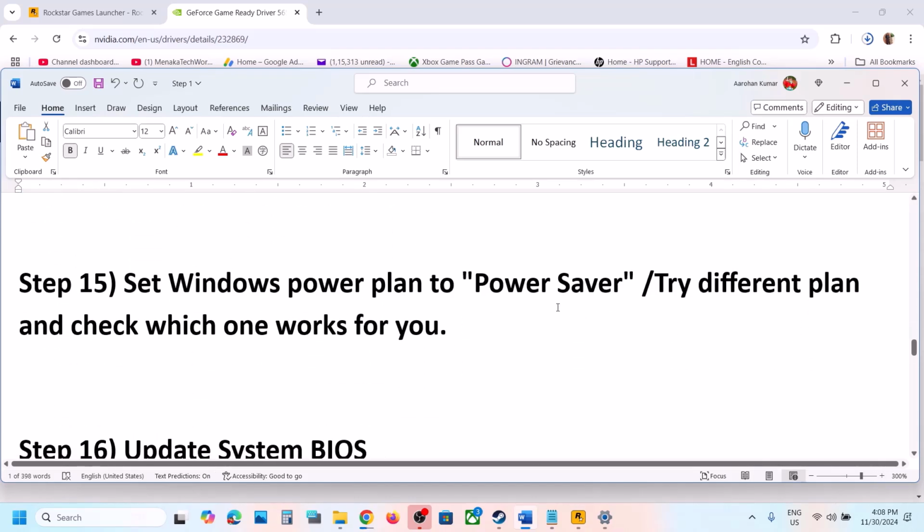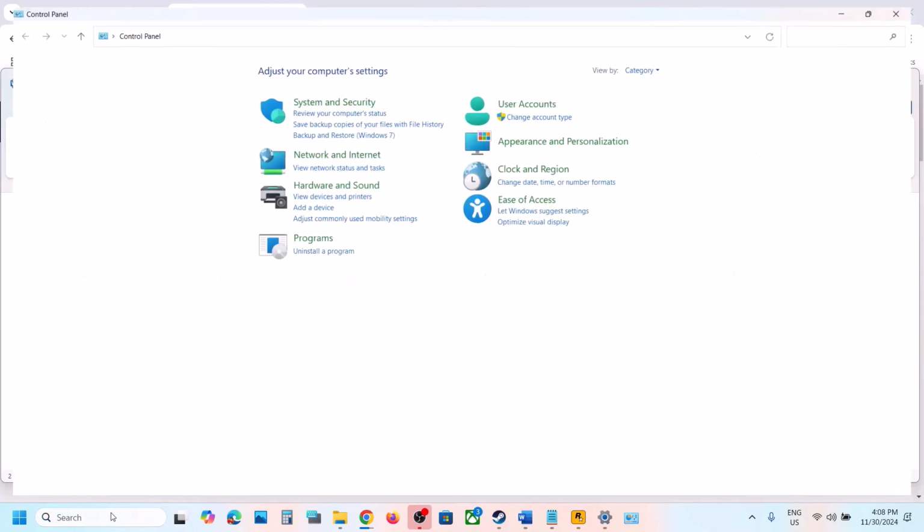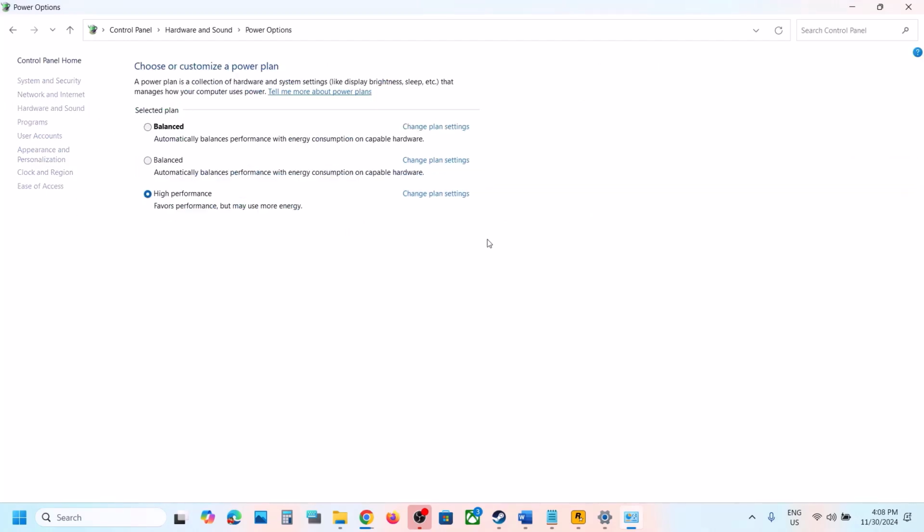Next step is to set power saver in Windows Power Plan. Now for this, you can type in control panel in Windows search box, open control panel, go to hardware and sound, and then go to power options. Now over here, if you see power saver over here, you can select power saver.